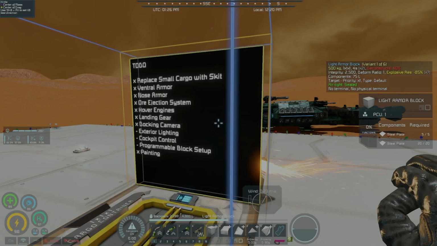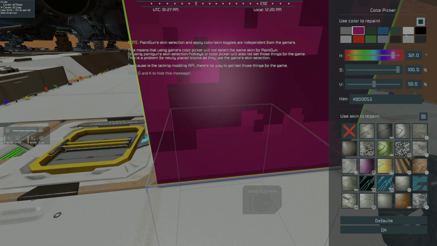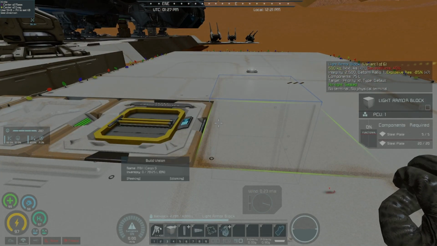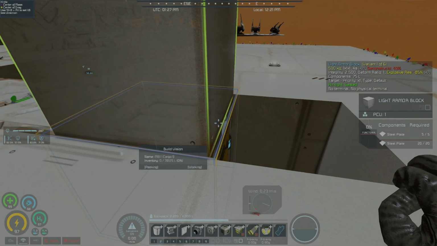More exterior lighting, and then the cockpit control stuff. That should be good. Alright, so we need a connector. What's going on here? Okay.